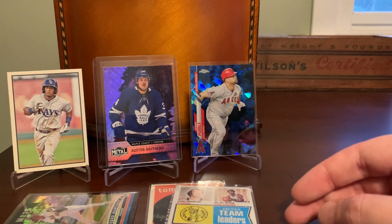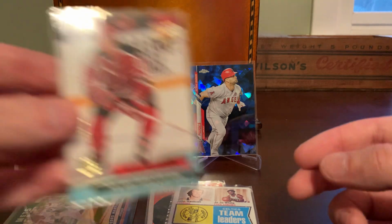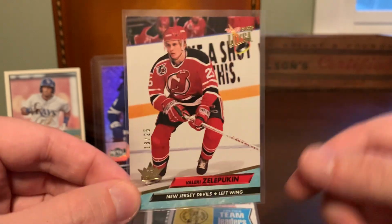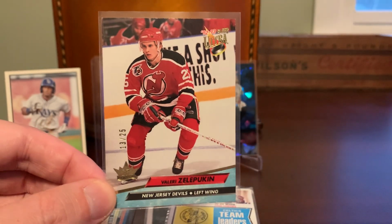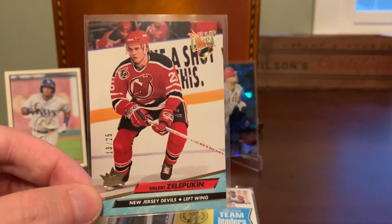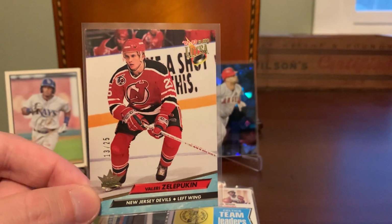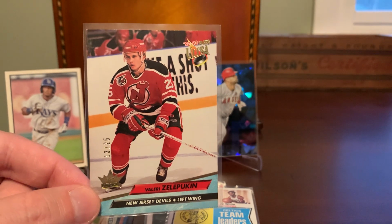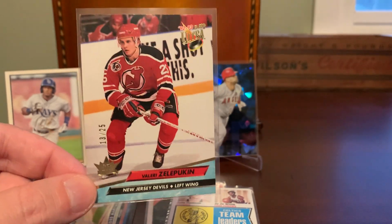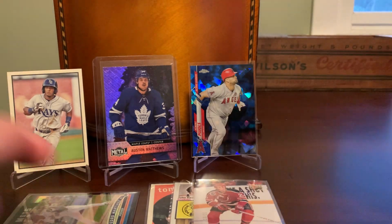Here's a hockey buyback. I've been collecting these for years. I love buybacks, you know, baseball, hockey, you name it. And these Ultra buybacks that Upper Deck did in the Fleer Showcase release a couple of years ago commemorate the 25th anniversary of the 92-93 Ultra set. I'm not a fan of Valeri Zelepukin, it's a pretty funny name, but not really drawn to this card for any reason except that it was very, very cheap, like $1. And these are super tough to come by. I will buy any common from this set that I see, whether I have it or not, if I see one for just $1. So I couldn't pass that up.